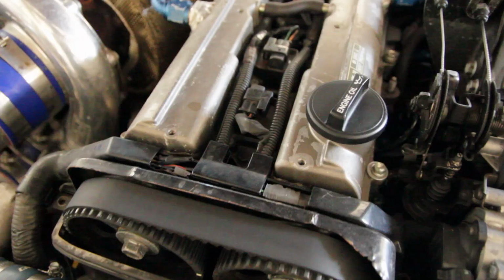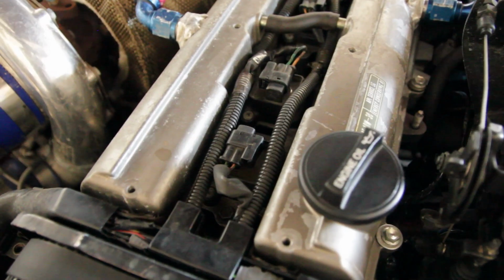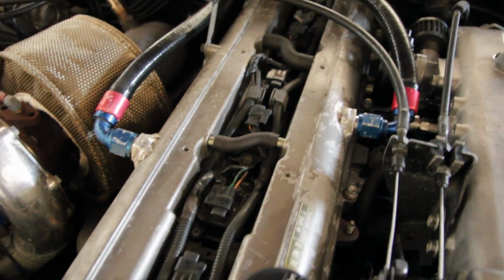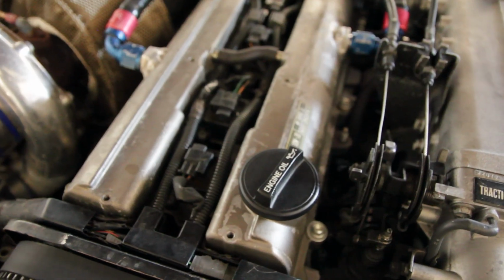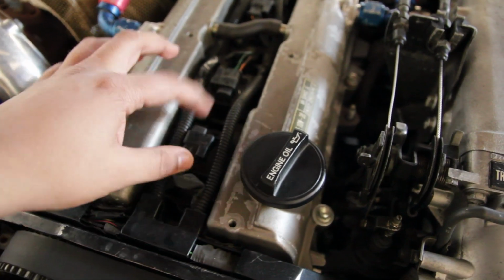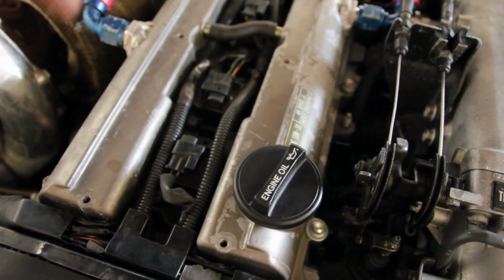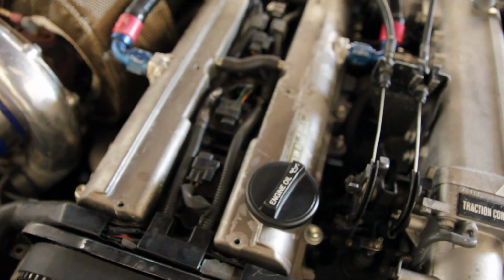So basically, we're just going to cover all our bases, make sure everything is pretty much completely set, and then we'll tow it to the tuner and hopefully get him to check it out, and hopefully we can be on our way. So let's get started. The first thing that we're planning on doing is actually removing the spark plugs and just giving them a quick check. So on this car, it actually uses coil on plugs or coil packs, so these actually need to be removed, and then we can go inside and grab the spark plugs.